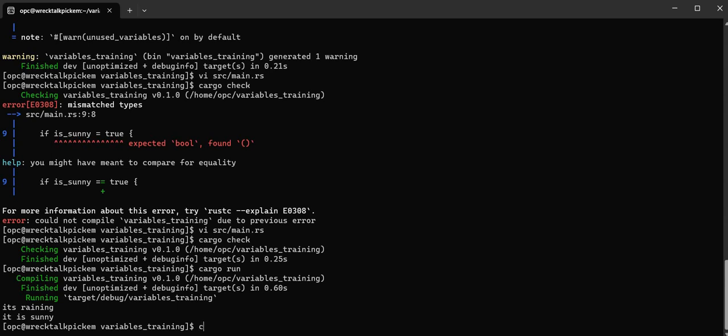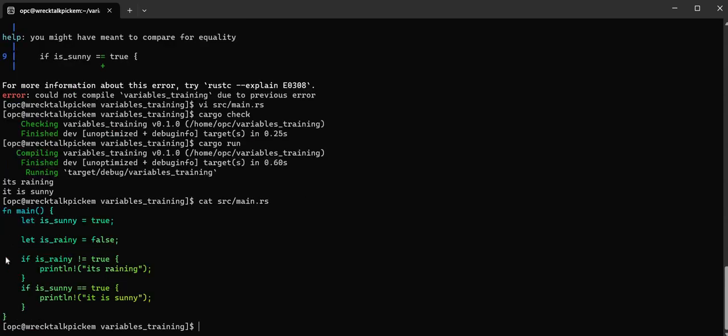So if you want to go back and look at the code again, there it is. So we say if sunny equals true, print it out. If rainy not equals true, print out is raining.